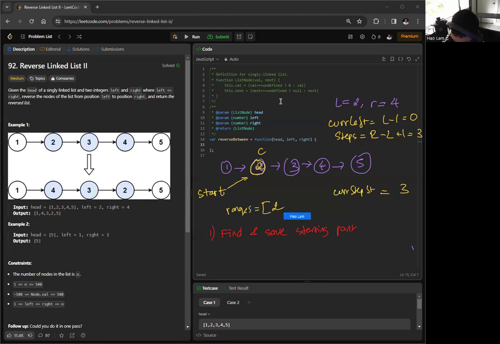We can add 2, update the current steps, and move the current to here. Add 3, update, move. Add 4, update, and then move. Right now the current step is 0, so we stop. This will be our range. All right, now we can start from the start again.